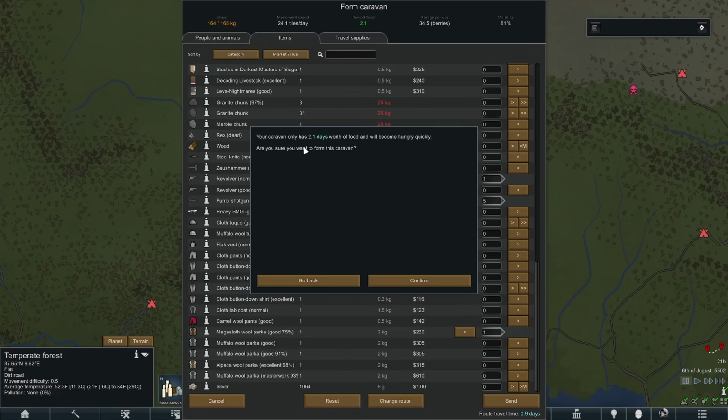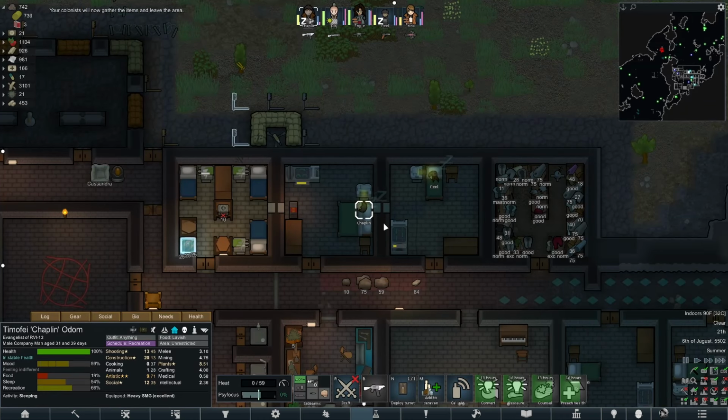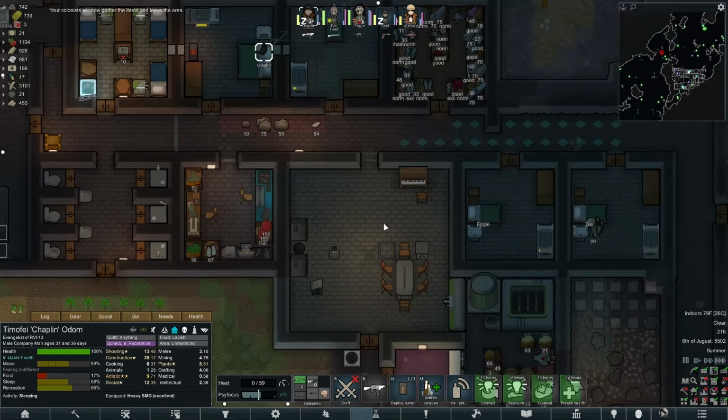Alright, do it. Yep, that's plenty of food, don't whine. You're overestimating how much you need. Alright. I'm feeling pretty good about this.